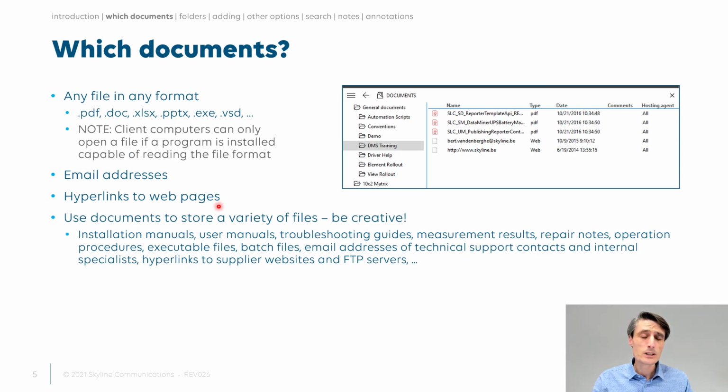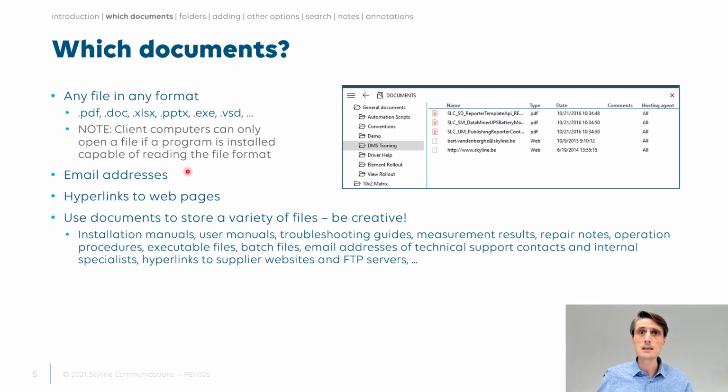What kind of documents can you put in there? Any kind. I mean, there's no limitation. It's just a document store. So if it's a PDF file, an Excel file, or any kind of file you have available, even an executable to do a firmware upgrade or an ipconfig tool or something like that, you can just drop it in there and immediately have it available. Of course, to open a specific file type like a Visio file, you would need to have Visio on the client machine.